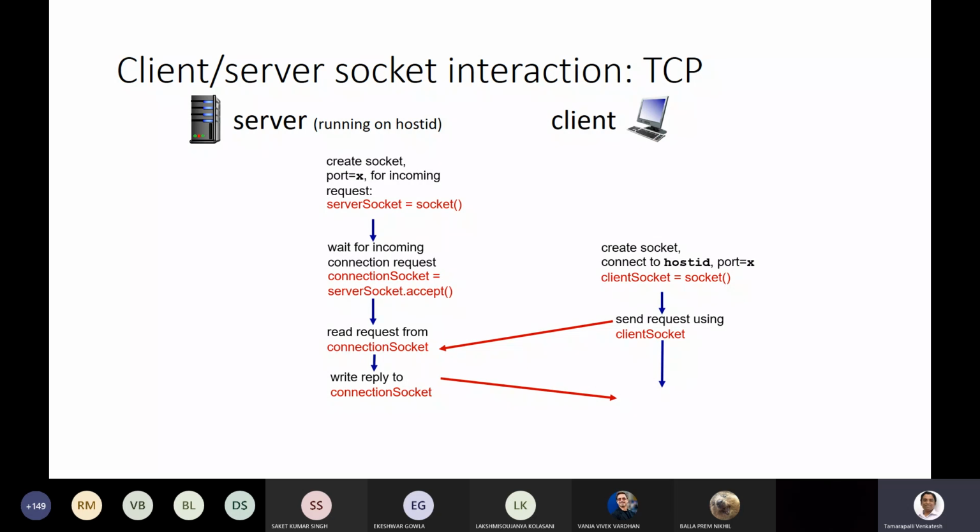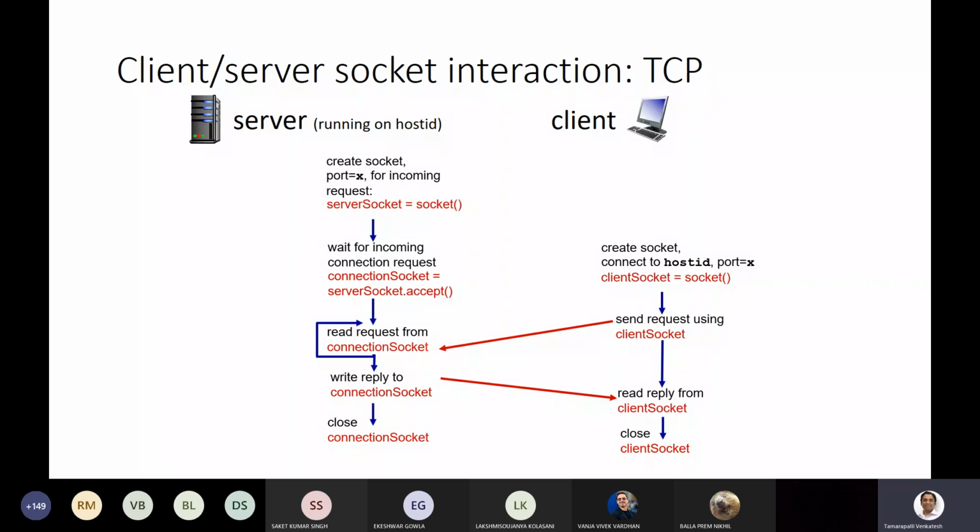So for every byte that is sent from the client to the server or vice versa, there are also acknowledgements that are exchanged. These acknowledgements will tell whether the data is received correctly or not, and any missing data will not be acknowledged, and the corresponding other party, the sender, has to take care of retransmitting the data, and this is how reliability is ensured for the application.